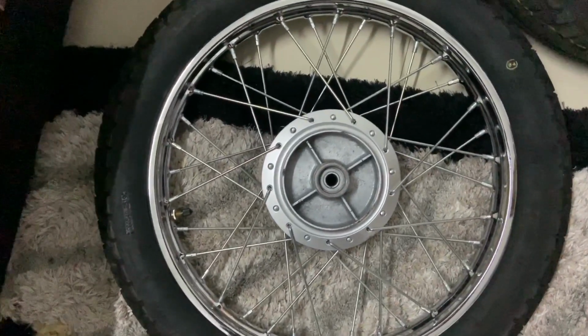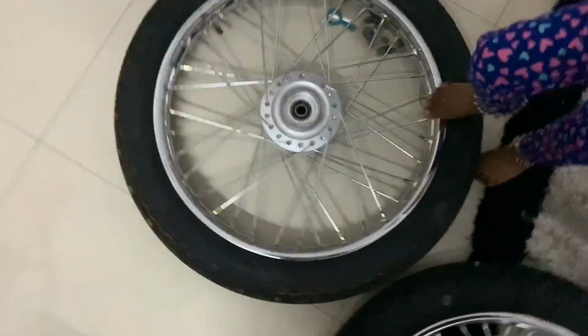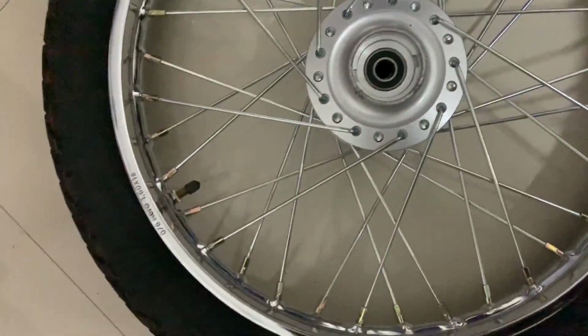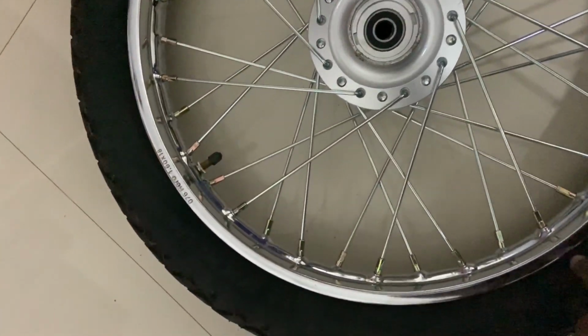So the wheels for the RXZ have come, both front and back. This is an original Yamaha RXZ 5-speed hub. I have mounted those on.